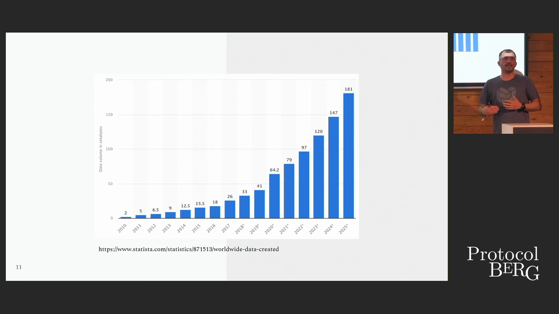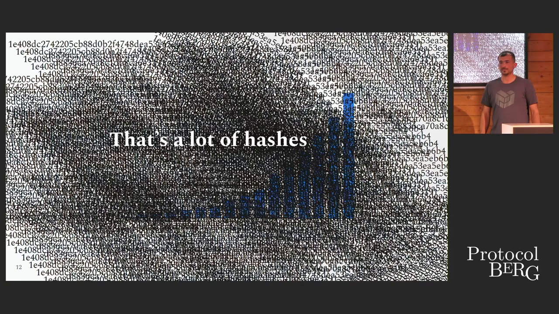Let's take a step back and think about how much data is out there anyway. I found this diagram online. It is a study of the amount of data created by humans with some projections for the next 2 years. The absolute numbers really don't matter here. The thing that I want to point out is the trend. We are looking at an exponentially growing amount of data in the planet that we love and live in, right? Now, what does it look like if this was content addressable? It's going to look a bit like this, right? That is a lot of hashes. It's really hard to make sense of. So we're talking about an indexing system that's got to cope with a humongous amount of hashes.